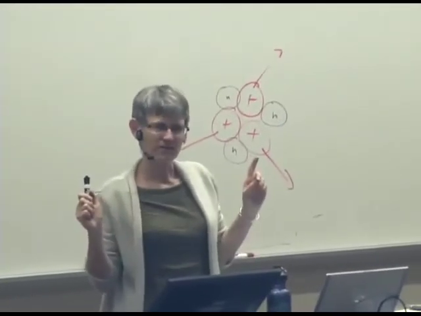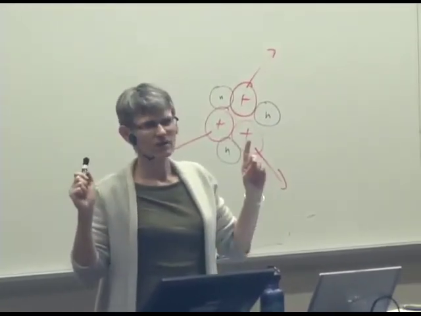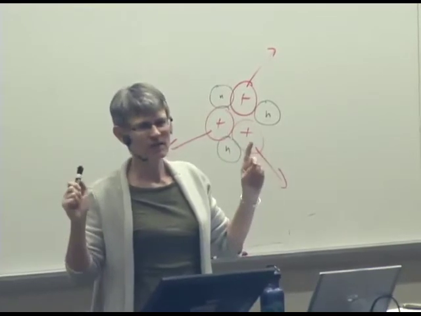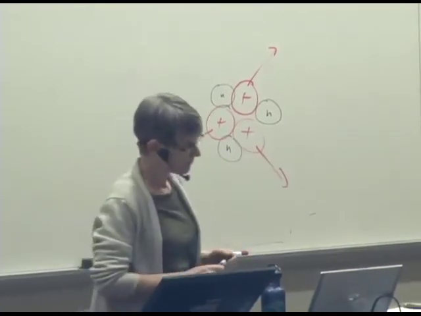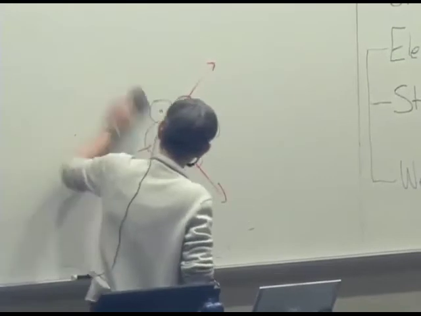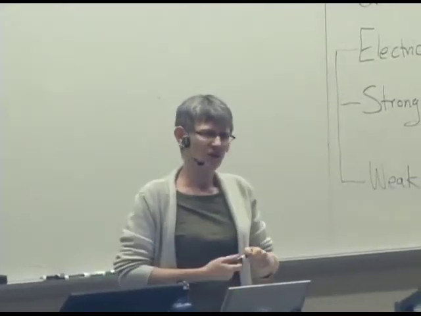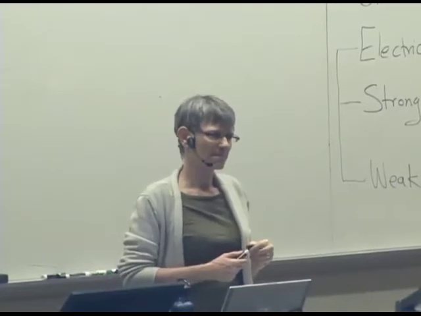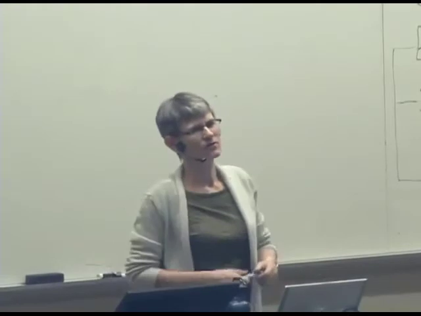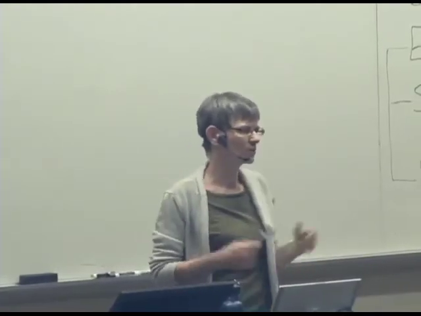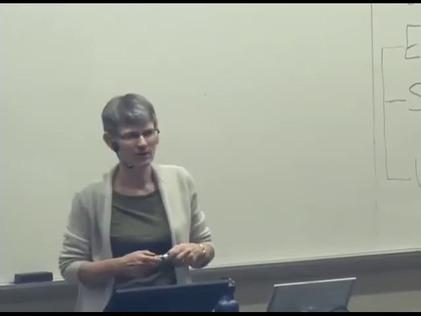So gravitational interactions, that's going to be our first example of actually being able to describe and calculate one of these fundamental interactions. Gravitational interactions involve objects that have mass. Any two massive objects interact with each other. We can sort of figure out what an equation for gravitational interaction has to look like by just thinking about what we know, what is probably true about gravitational interactions.